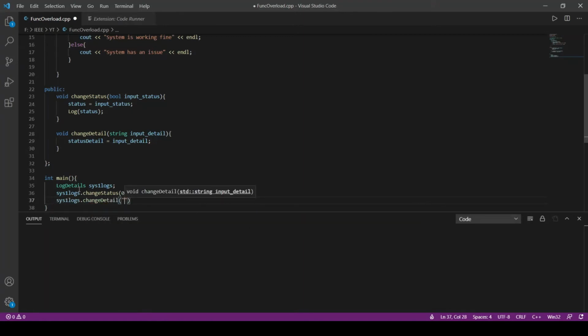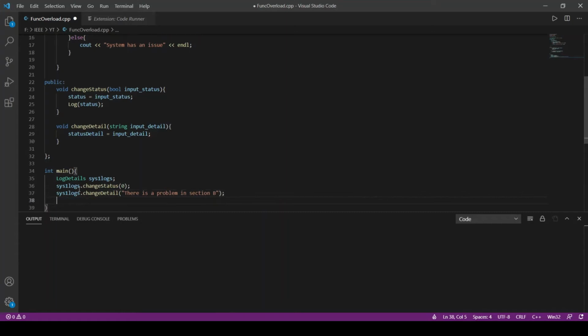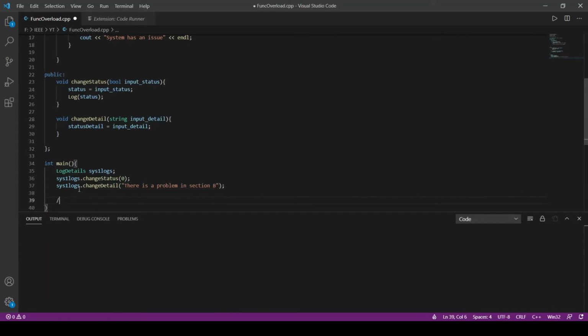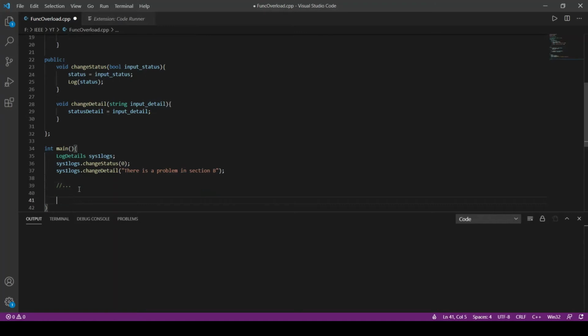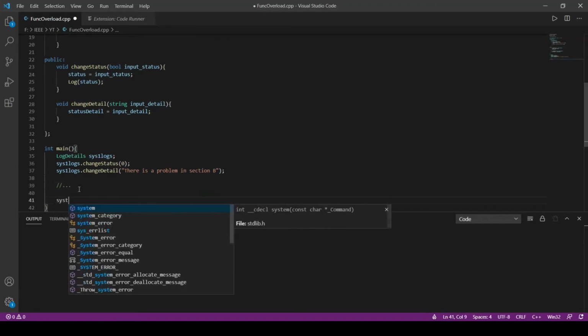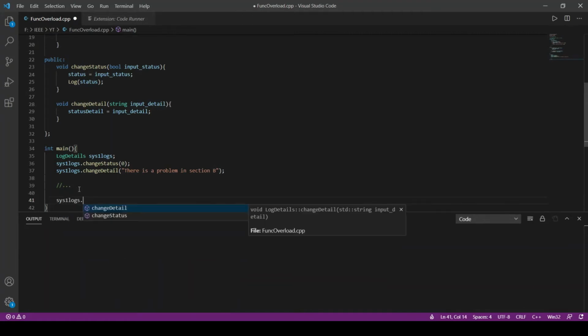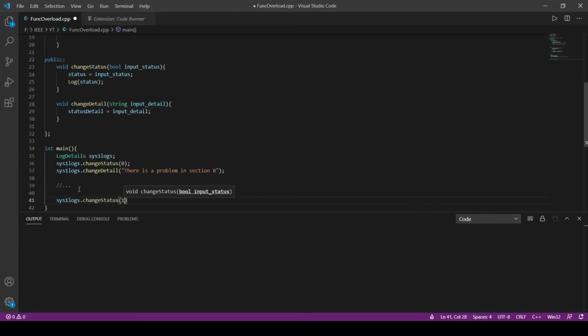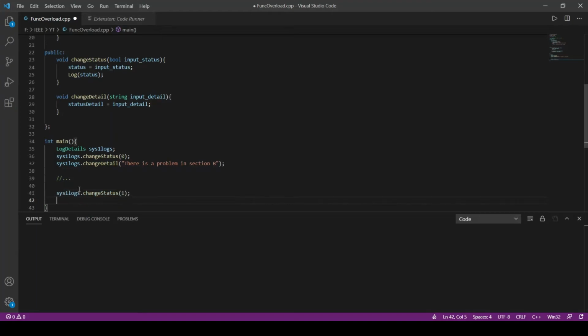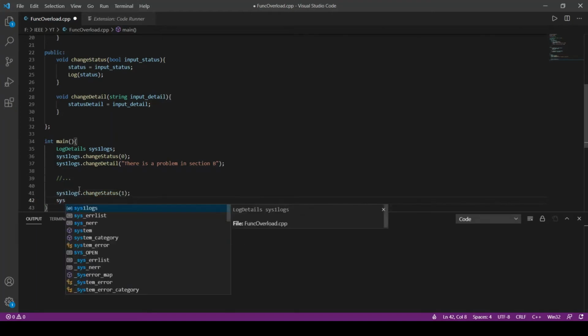Let's say there is a problem in section B. Okay, and say after some time things turn back to normal, so we change the status again. And again we are accompanied by a change in details.